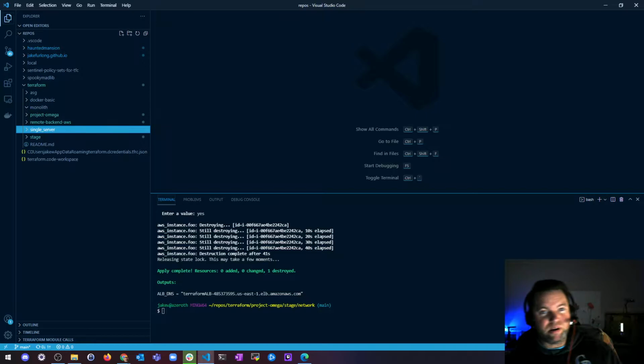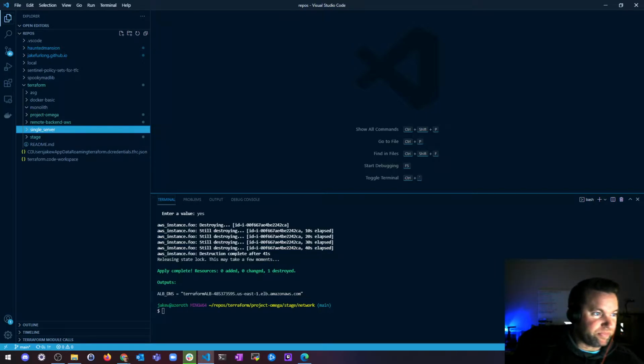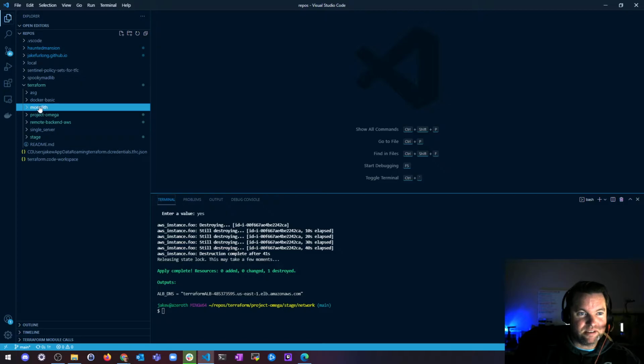So yeah, a lot of projects start out as a monolith, and you basically have a main configuration file and a single directory with a single state file. For some of the smaller stuff it's kind of easy to do, but once things start growing, it gets a little harder to manage and you want to break it up into some logical units. It makes it a little less confusing and a little easier. So I made this directory called Monolith that we're going to use.